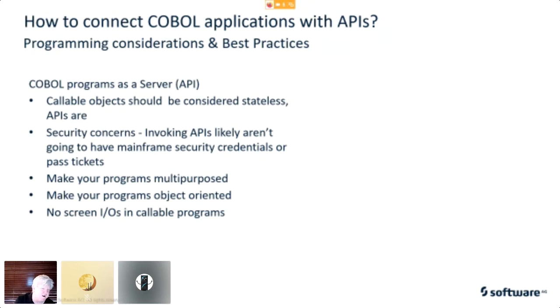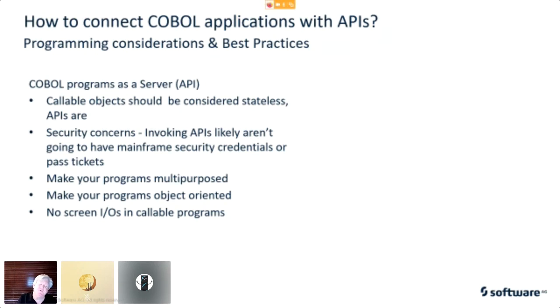So you want to make those programs multi-purpose as much as possible. I want to make them flexible. As we saw with the JSON example with the REST service, I may pass one parameter, I may pass 10 parameters. So you need to make sure that your program is aware that it needs to be that flexible, so I don't have to write 10 programs to address 10 different APIs. I can reuse that single program for one API, or multiple APIs, excuse me.